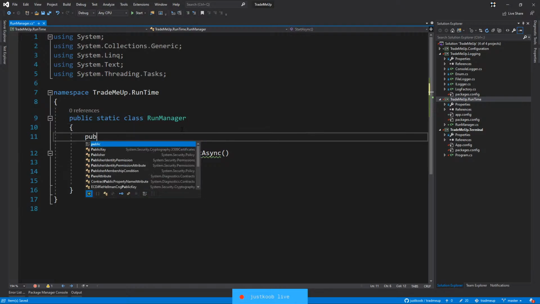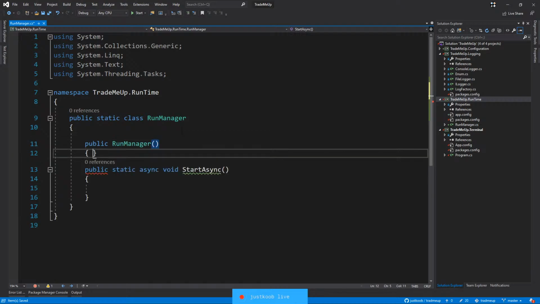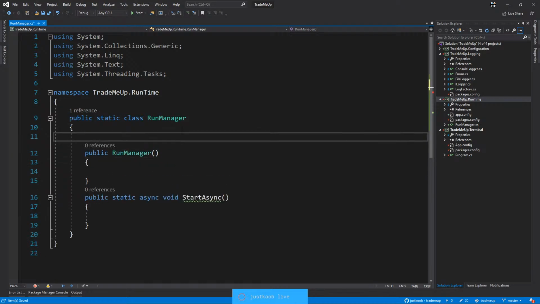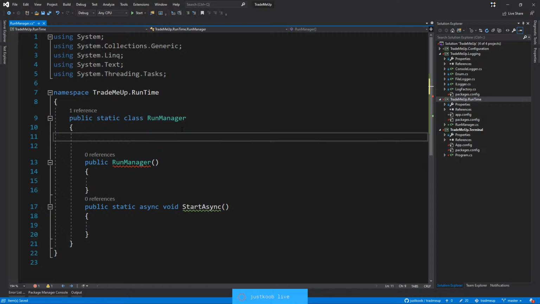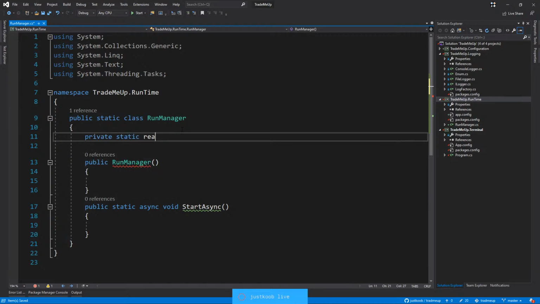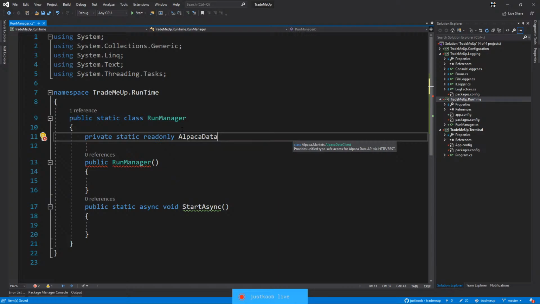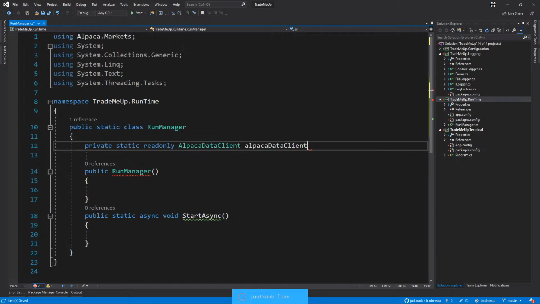We need a constructor. So where we start setting up our clients, we're going to know we need a, I guess we can store these private. Alpaca data clients, right?